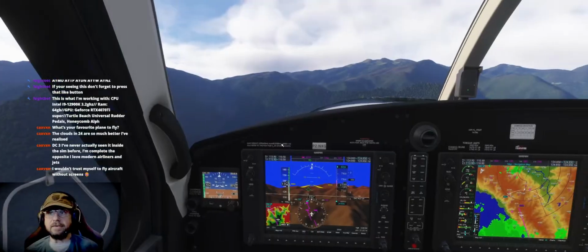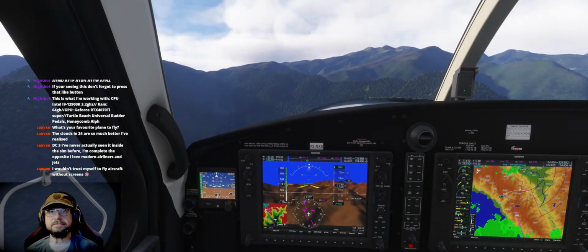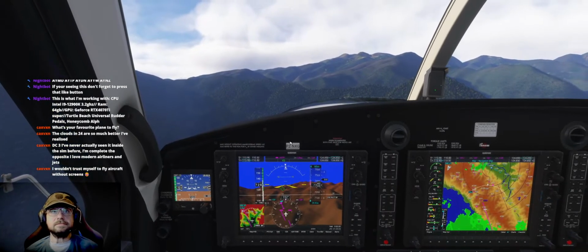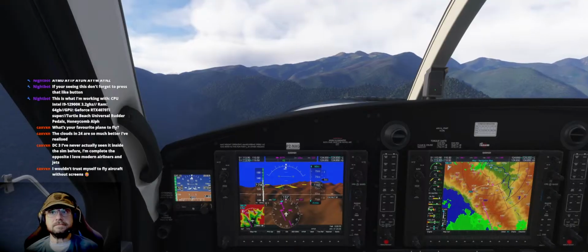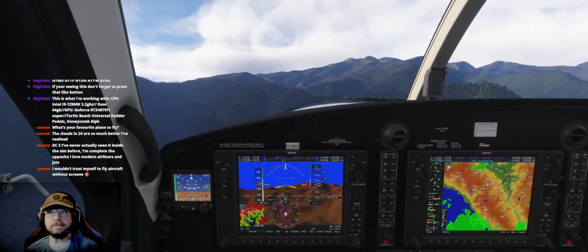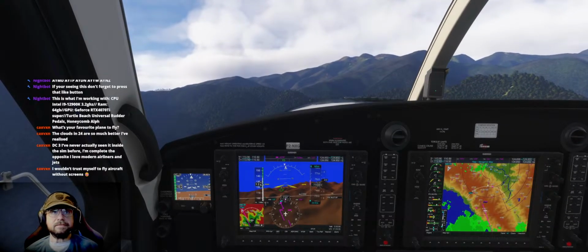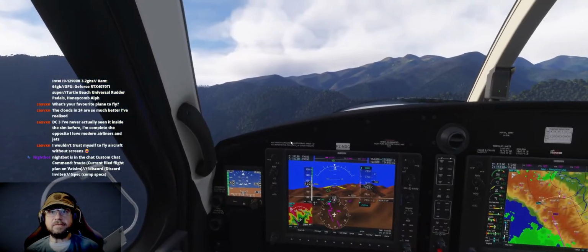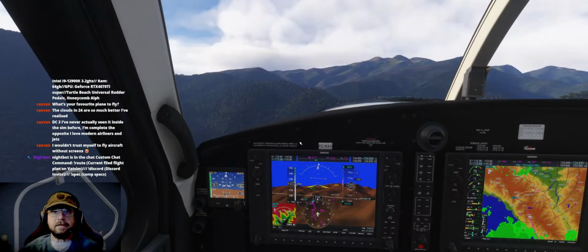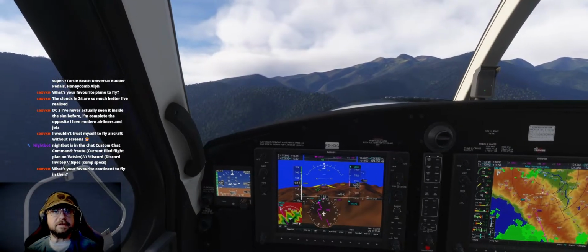All right, little updraft there. Go out along this ridge line. What I really didn't want to do is, because this airport's like 2,000 feet lower.